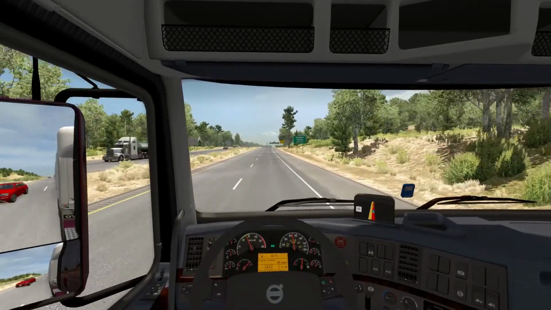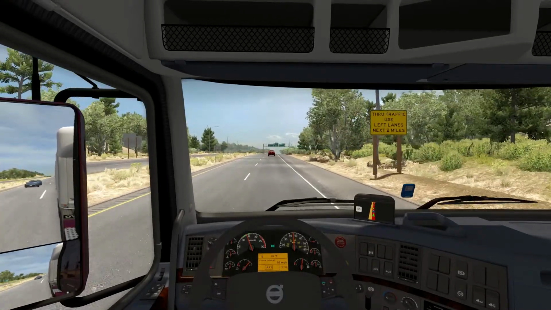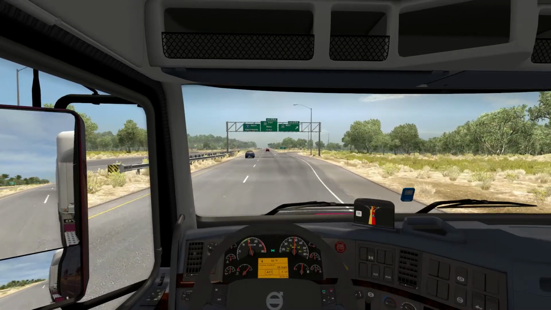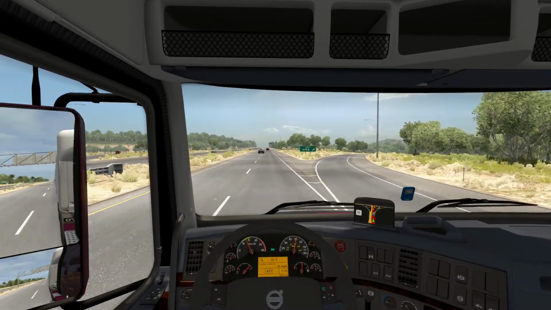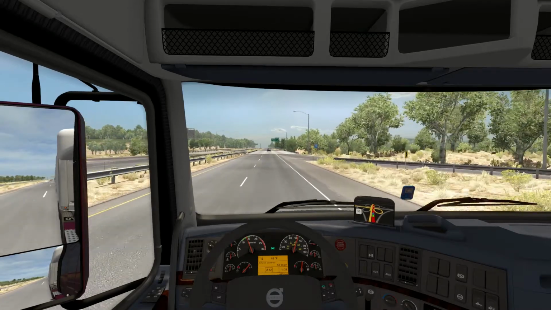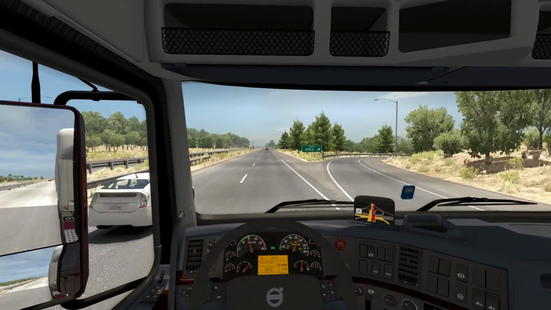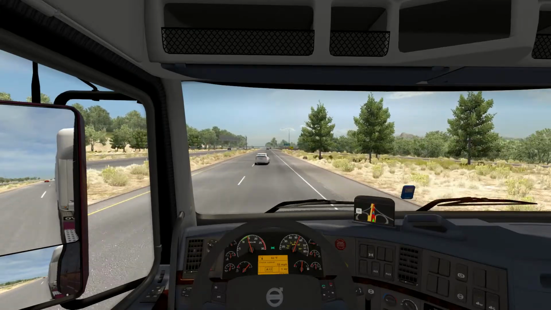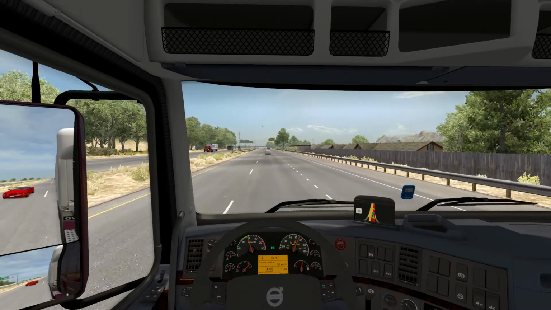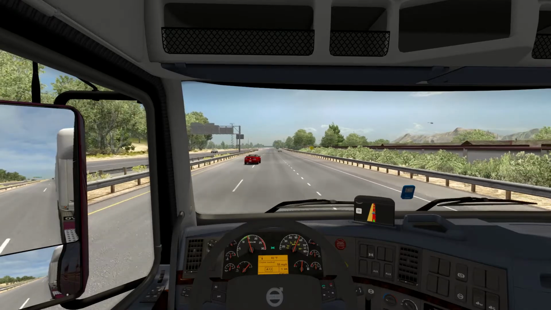What exit are we coming up on here? Downtown Reading. I'm assuming we're gonna be getting off at exit 678B. Or not. Looks like we're gonna be continuing. Truck is just now getting up into its upper gears. We're at 12th gear in the automatic transmission. I think I have a 13 speed in this truck. I don't think I've upgraded it yet. I probably won't upgrade it. I don't really see a need for anything over 13 gears for just light hauling.